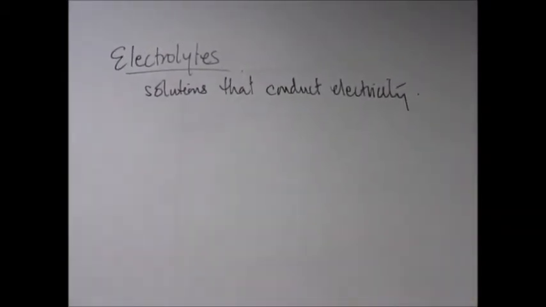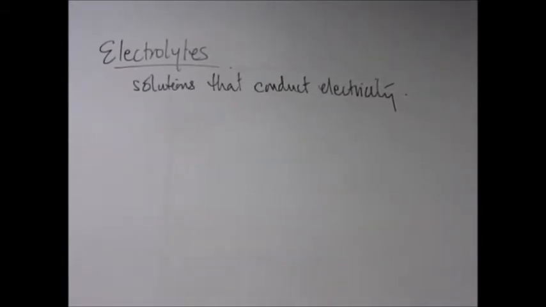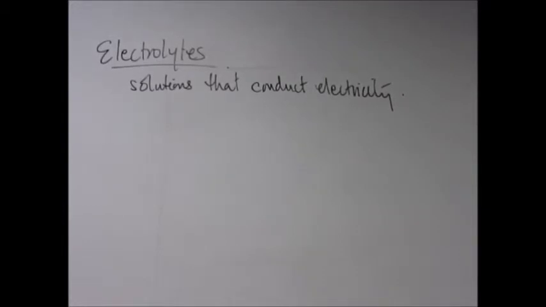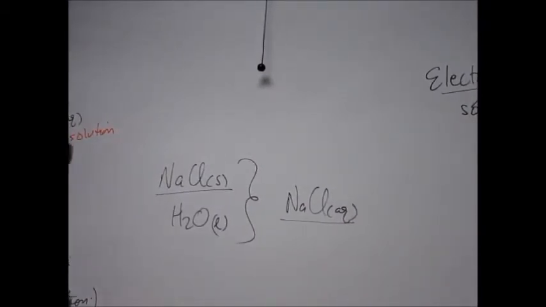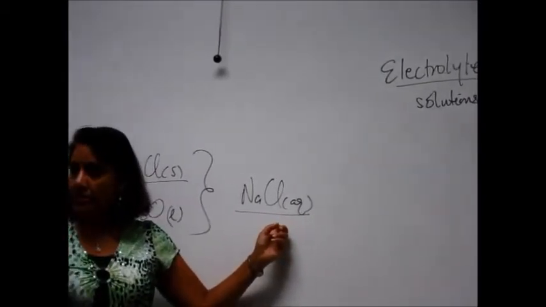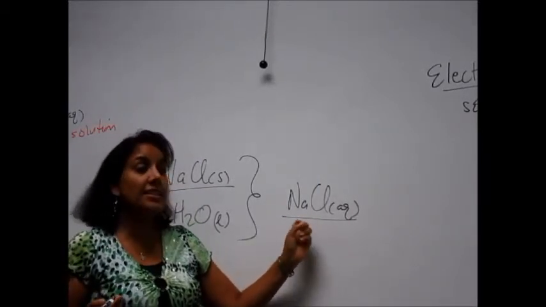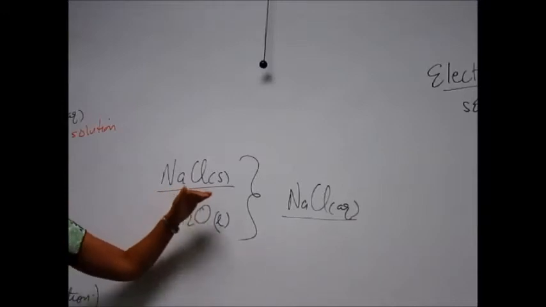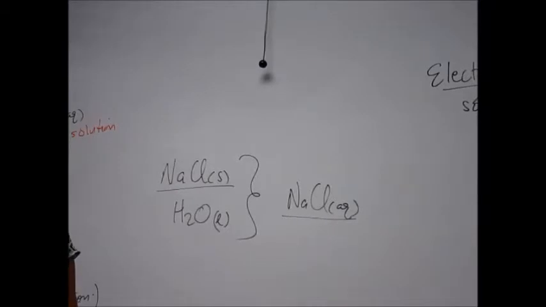So, NaCl solid versus NaCl aqueous, which conducts electricity? The liquid. Aqueous. Okay, aqueous conducts electricity. Is everybody nodding their heads? Yes. The aqueous will conduct electricity because it has the ions. NaCl solid also has the ions, but those ions are held together. They are tightly bound. They have no space to move, so they cannot conduct electricity.